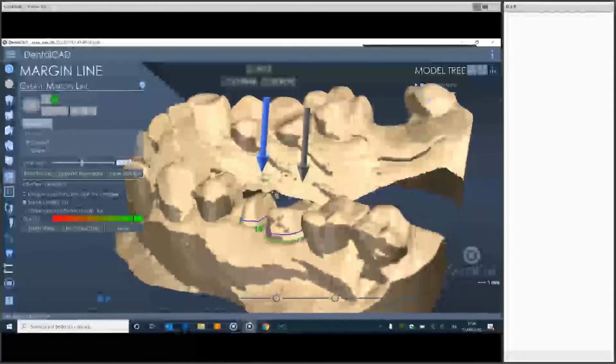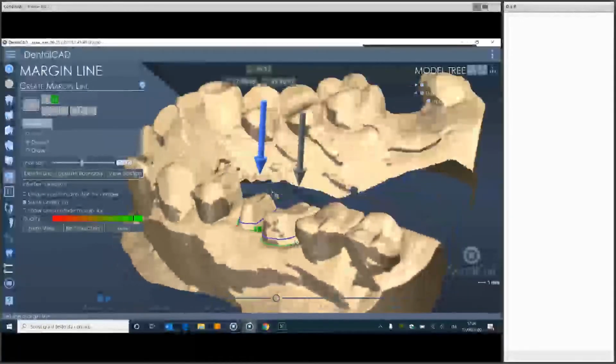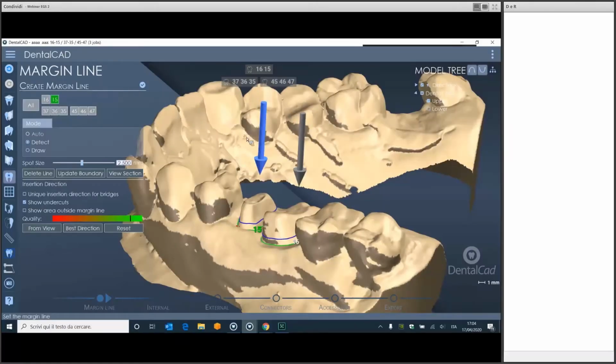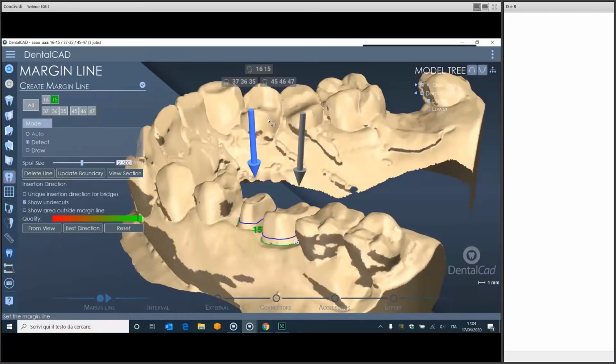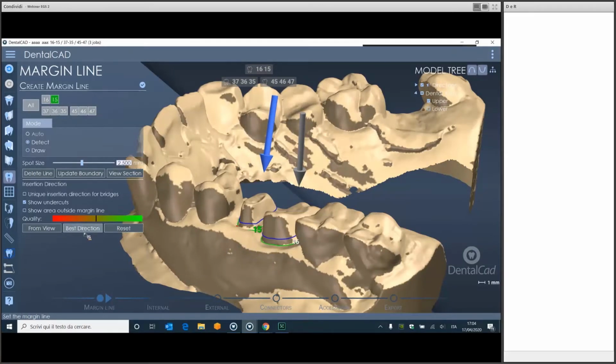We can change the insert direction. I can move the arrow, or I can select the best direction.